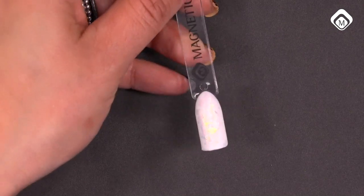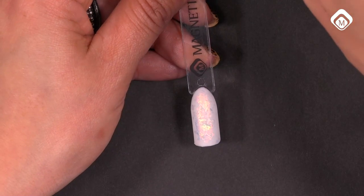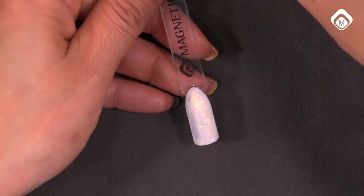We have a lot of chameleon flakes, but I've used the gold. The golden chameleon flakes. I believe it's 54. The shiny ones. And then the extreme matte top gel over it. And this is the background. Because of the foil and the flakes underneath, you get a really amazing design.